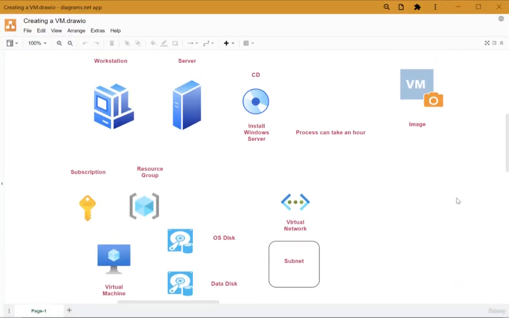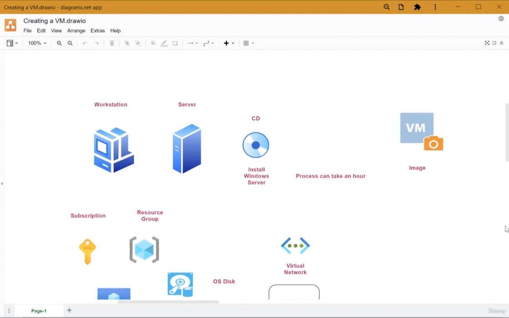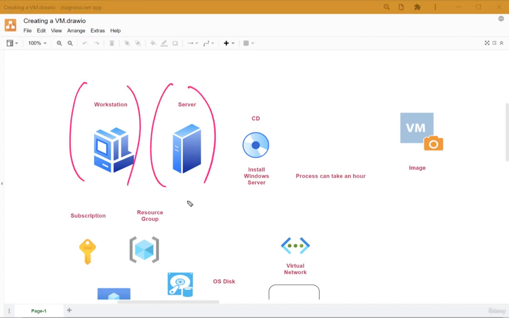In the past, if you had to have Windows Server or any sort of machine in place, you would have a physical machine, either your own workstation or a server. If you want to install something, you get the downloadable files or a CD and then you install Windows Server. This entire process of installation, configuration, etc. could take an hour. But when we create a resource using the Azure Virtual Machine service, the entire machine will be up and running within just 4 to 5 minutes.